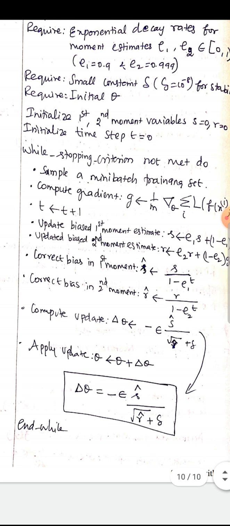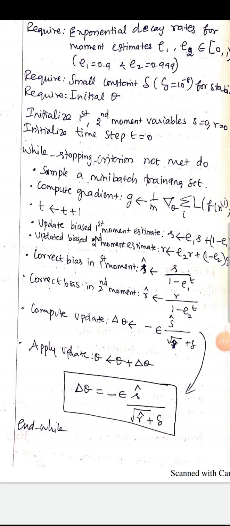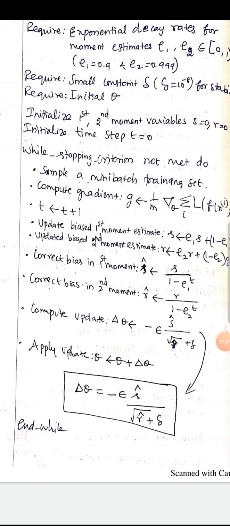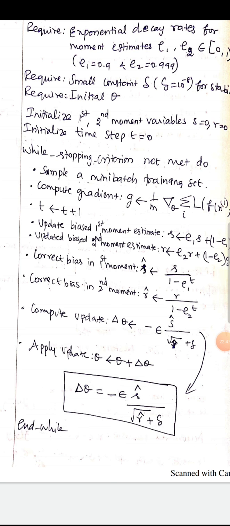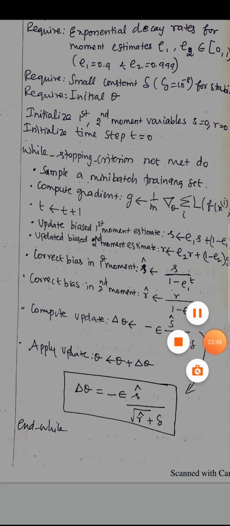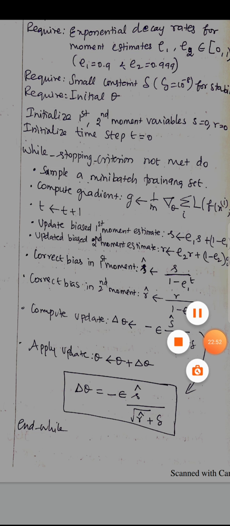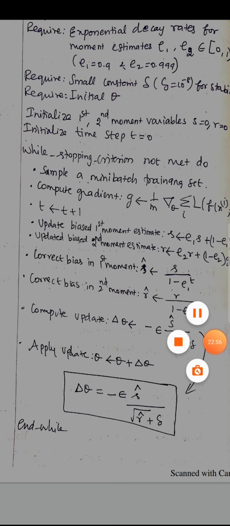So these are the various algorithms for optimization of deep learning models. In the next class we will see how to make use of methods other than this gradient based method. We are going to see conjugate gradient, and the last one we are going to see is the Newton method. Okay, fine.